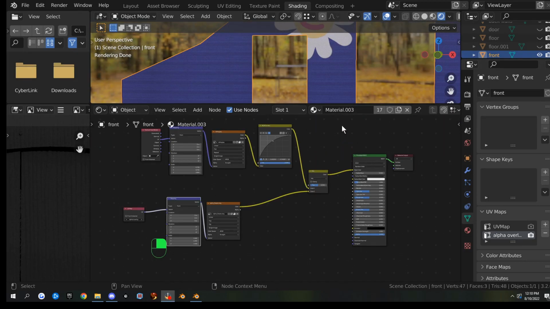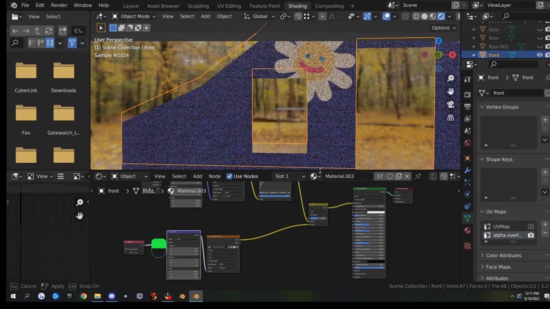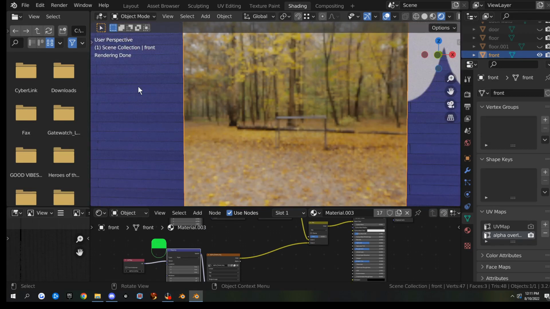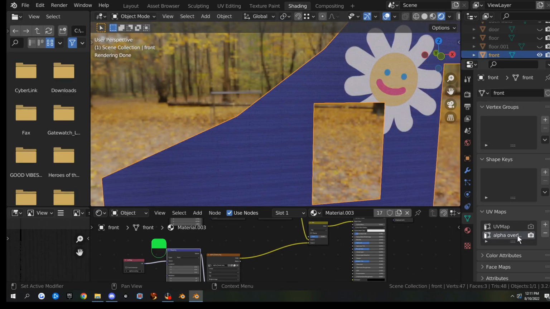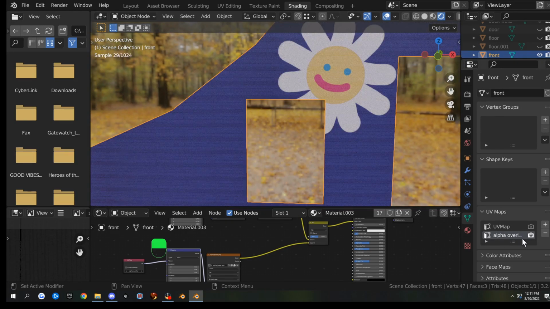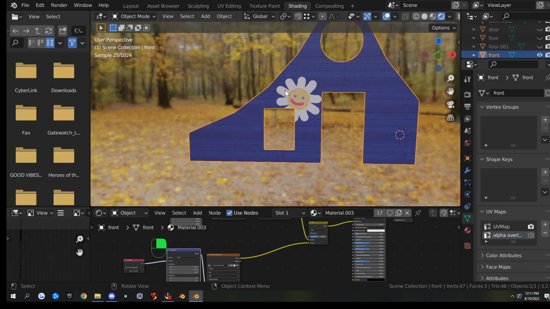So that's all done. But if you look at our house, it looks weird. Our texture's broken over here because we're on the overlay. The second UV map is specifically to only place this alpha that we did, and it doesn't do anything else. That's all it's for. So if we change this back, it's going to fix our repeats, and our little flower is still going to be the same. So when we bake it, this is what we'll get.